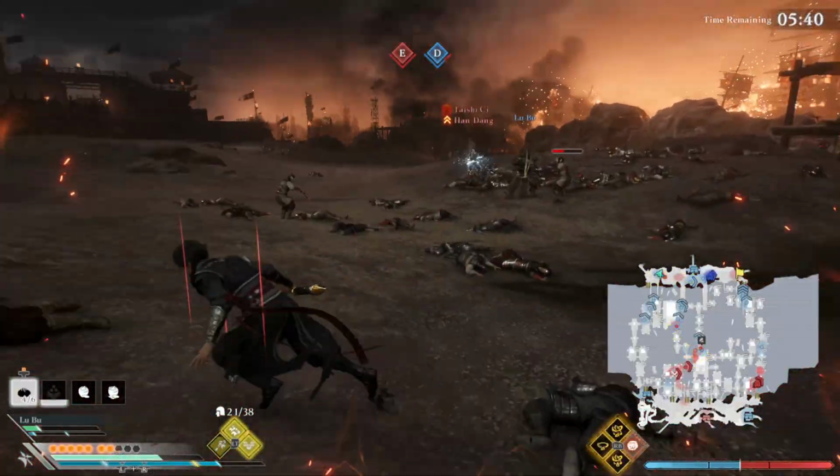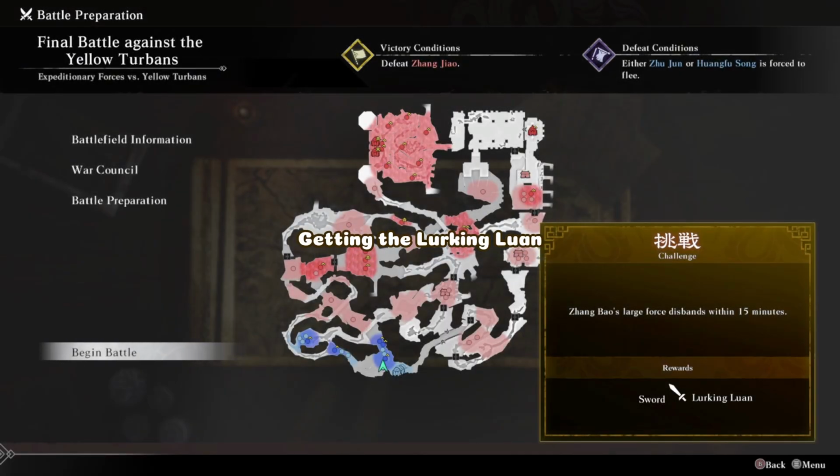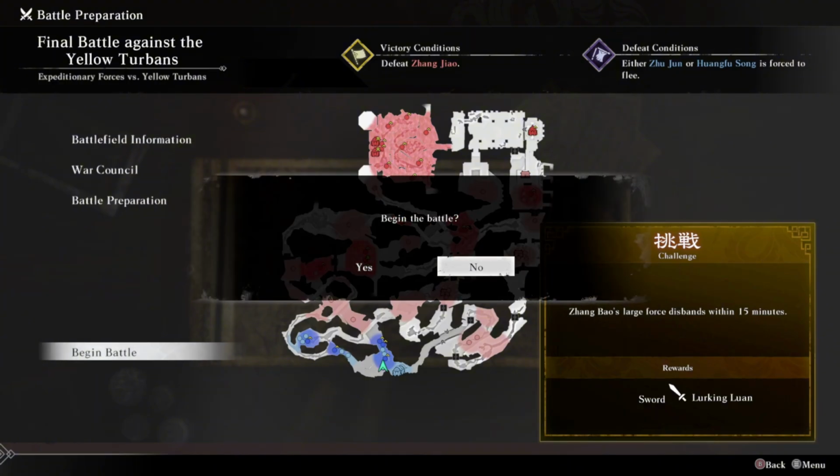With that out of the way, let's talk about the first weapon to get. In my opinion, the sword, also called the Lurking Luan, is the easiest to obtain without another level 8 weapon in hand. So let's start with this.